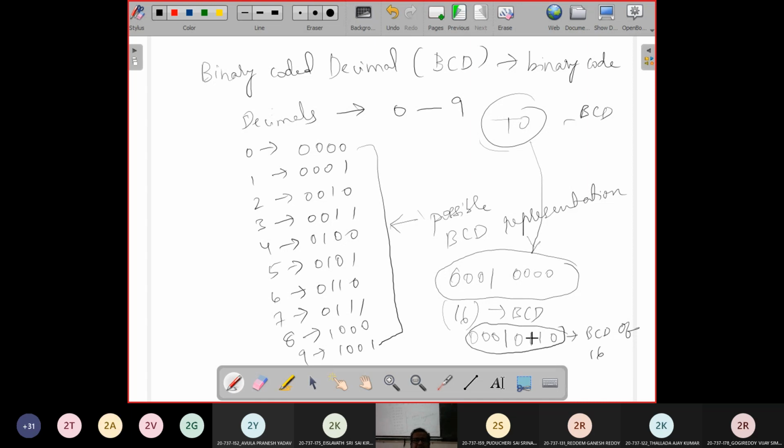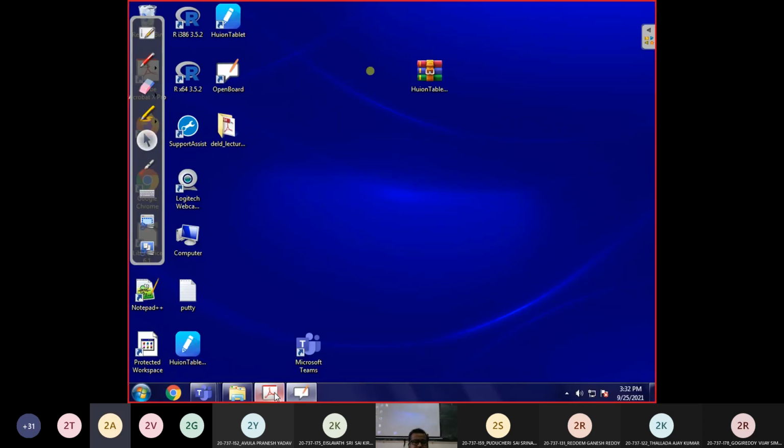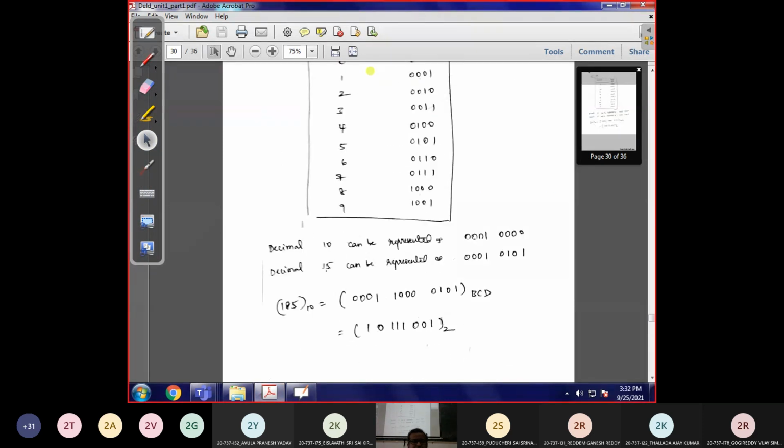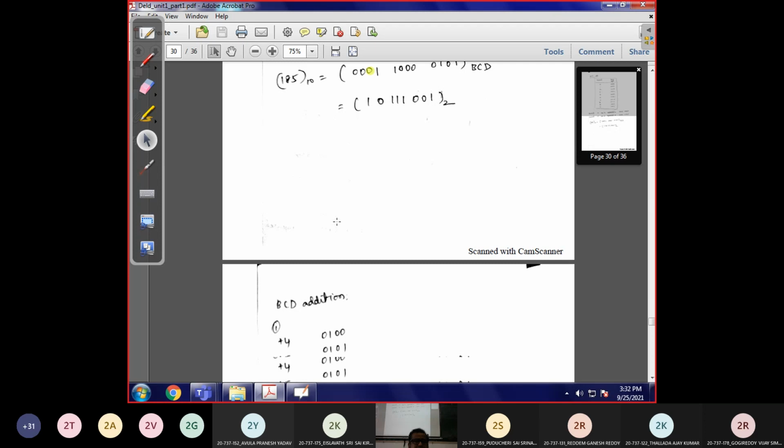Okay. So the other important binary code which we normally use is binary coded decimal. This is how we represent binary coded decimals. Am I clear with this point? Yes, sir. Now, after understanding how you represent binary coded numbers, take one more small example.